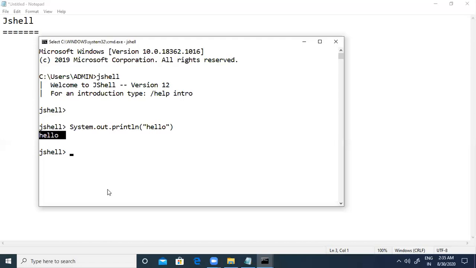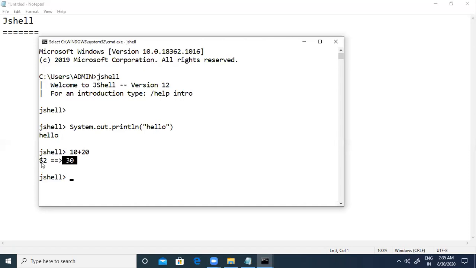Next, in Jshell, we will perform different types of arithmetic operations like addition, subtraction, multiplication, and so on. To find the sum of 10 and 20, we will write as follows. Here the result is 30.